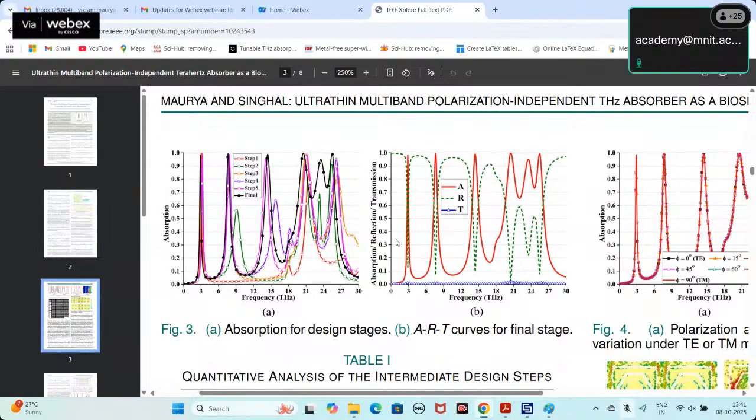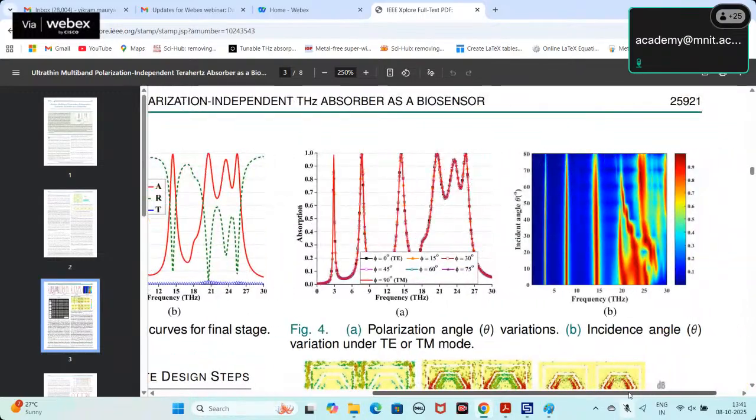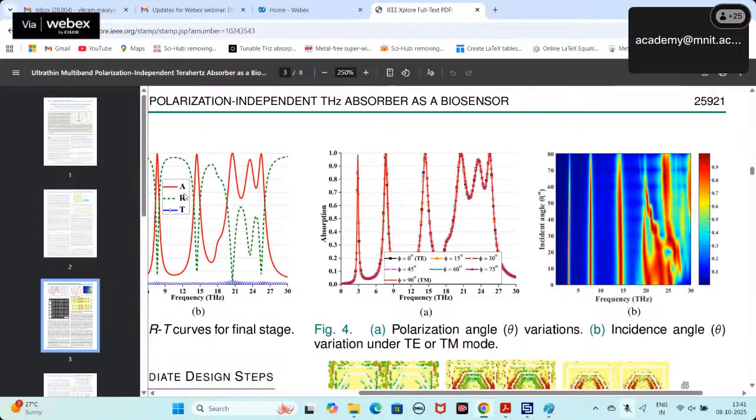You just have to find out the final ART results, meaning absorption, reflection, and transmission. This R and T are basically S parameters, and after applying the formula you get the absorption curve.